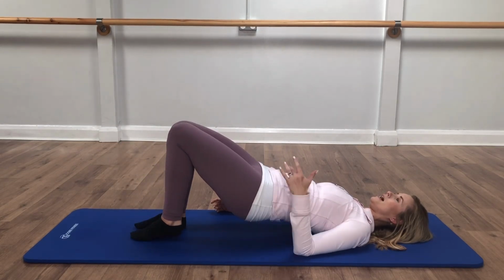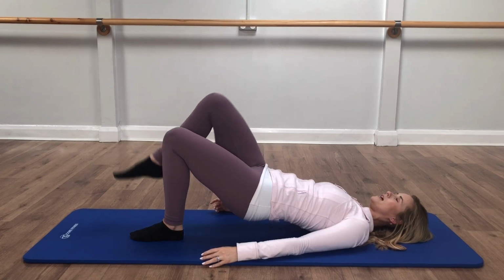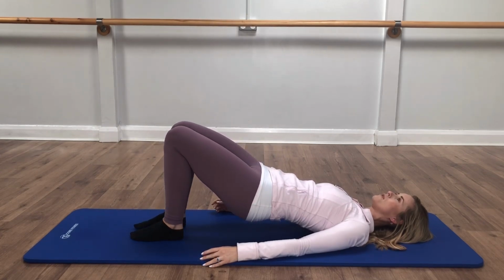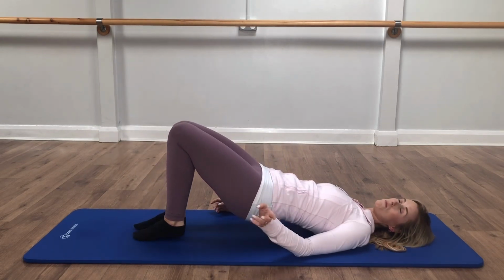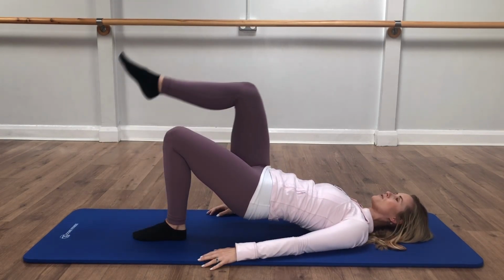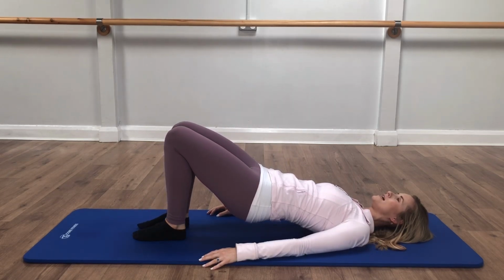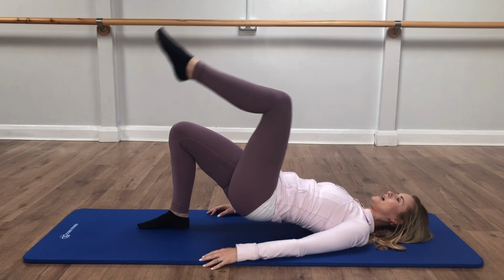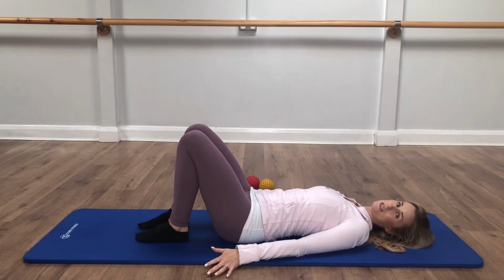Inhale to lower. Exhale, step onto the left, the right knee floats up. Inhale, lower down, step onto the right, lifting through the left. Inhale, lower. One more each leg, so step onto the left, the right knee lifts. Inhale, lower, step onto the right, the left leg lifts up. Inhale, place the foot down, and then planking the spine back down.